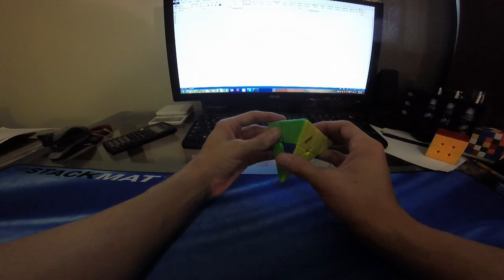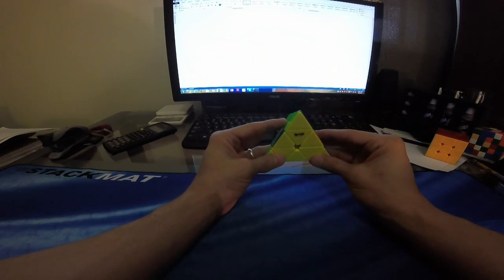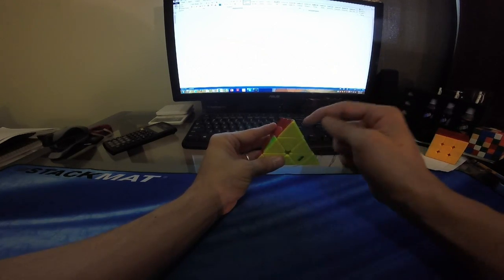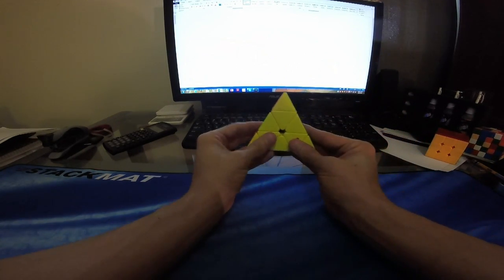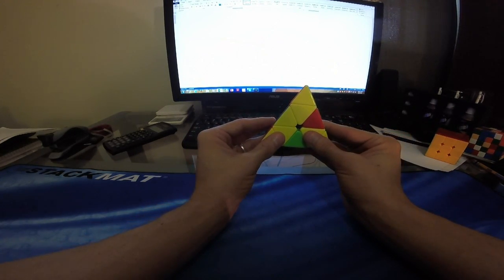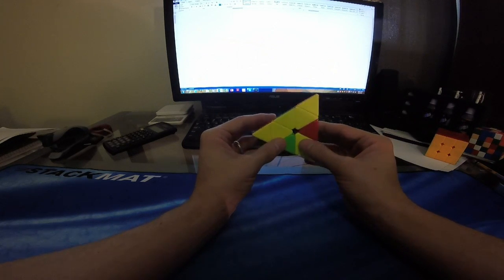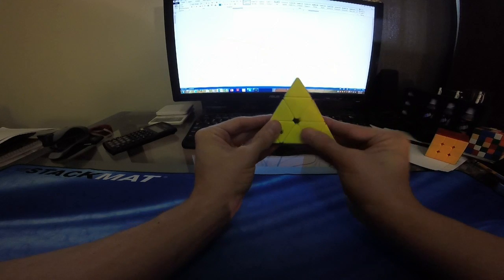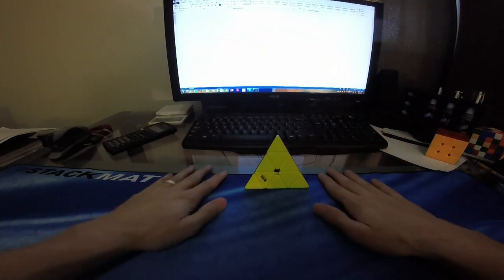Line these up, and now I have this situation. So remember, no matter how you hold it, it doesn't matter. But I see, oh, these are the 2 common colors, and I put the piece down. So I do a left sledgehammer. Okay, and then I rotate blue, and I do again a left sledgehammer, and that finishes it off.